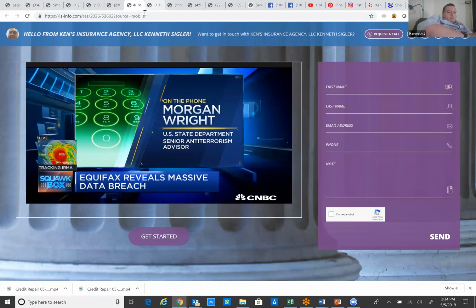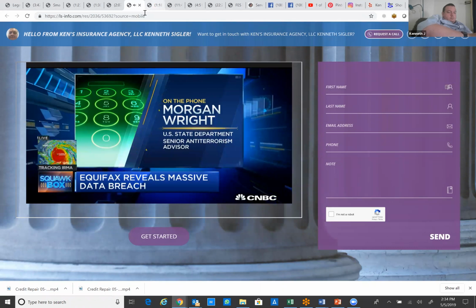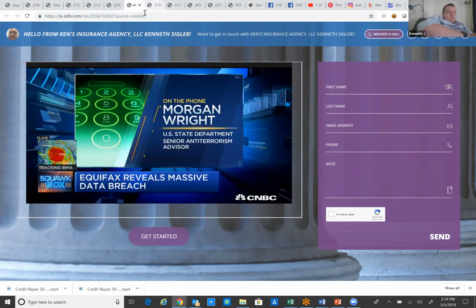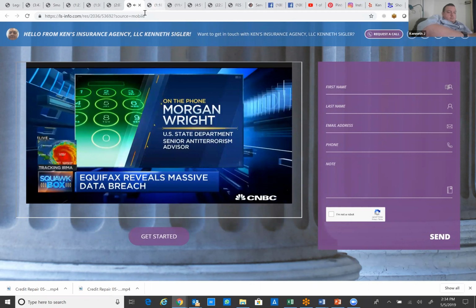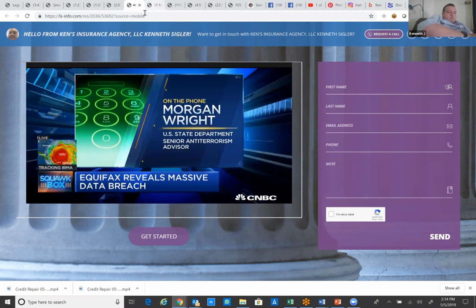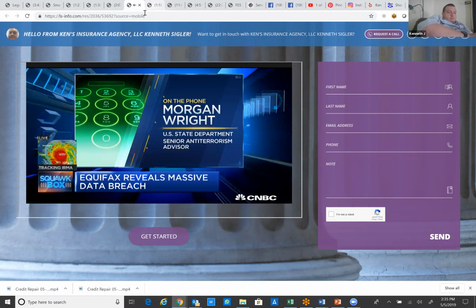This is one of those things where it's hard to find out how this is going to play out because we don't know who the actors are. We've seen North Korea be behind WannaCry and the ransomware attacks. Is it possible it's them? Is it a state actor? Or is it organized crime? That's going to make a big difference on how your data is used. People don't know how it's going to be used, but you've got to do some basic protections. And the biggest thing right now is monitor. And like you were saying, Becky, it's not just the next 60 days, but you need to put a credit freeze at least for the next 60 days. If this information is going to be used right away, at least you want to protect against that.